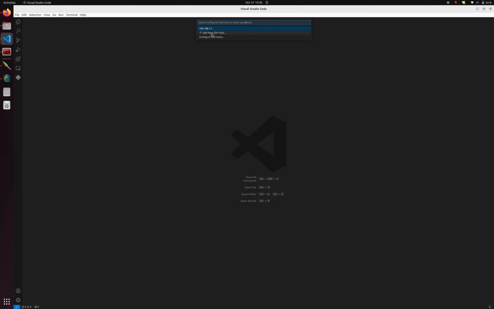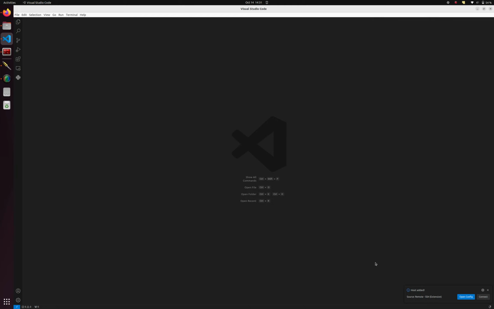I'm going to run through and add a second one to show you how to add yours. So when you click on add a new host, you will type in first the username and then at the IP address. So for all of the cars, it should be NVIDIA at 192.168.1.1, and then go ahead and click enter. It'll ask you where you want to save this configuration file. All the teams should save this to their home directories in their .ssh folder. So that's the first option for me.